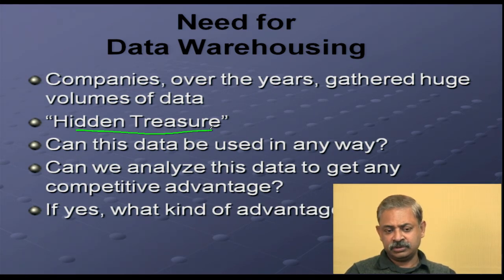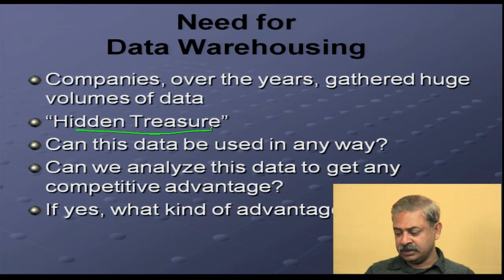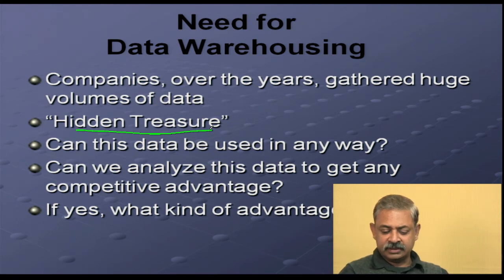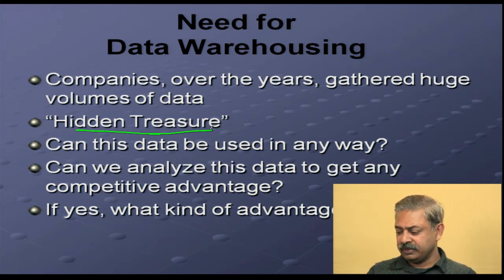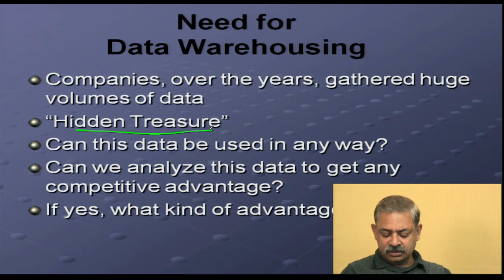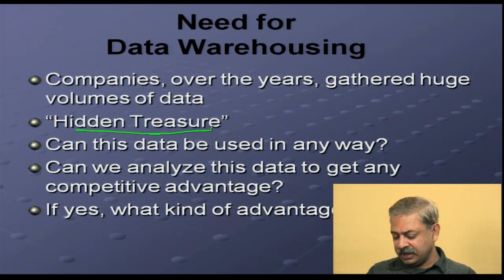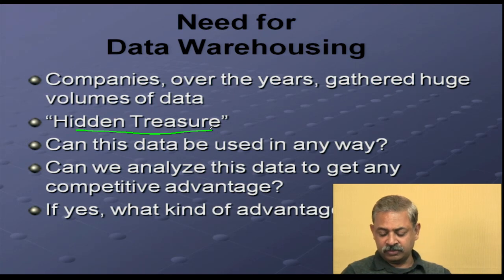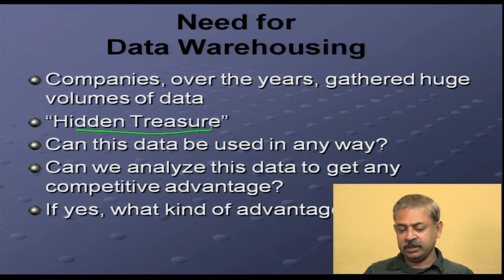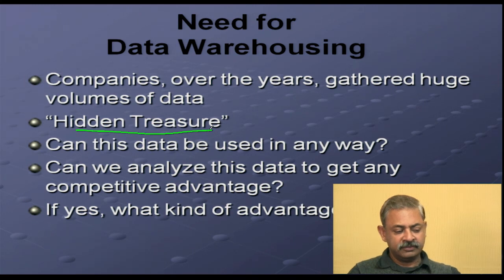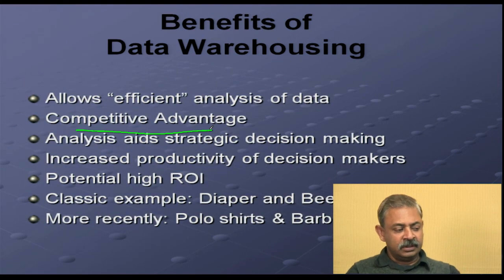I left that question earlier in the lecture, how to get competitive advantage over your competitors. So the answer is here. The answer is data warehousing. Basically, you want to analyze the data that you have collected over the years and see if there is any information that I can find out from this data and use it for my advantage. I'll give you specific examples in this slide.